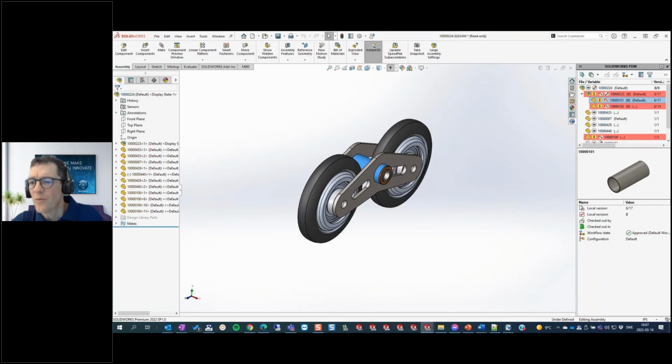So this is a good warning for me that this one is not the latest version. And so what happens if I try to check this out and make changes? Yeah, that is not possible. SolidWorks PDM takes care of such mistakes. So if you select checkout, it will always pull up the latest version to your local cache, and you make the changes there.